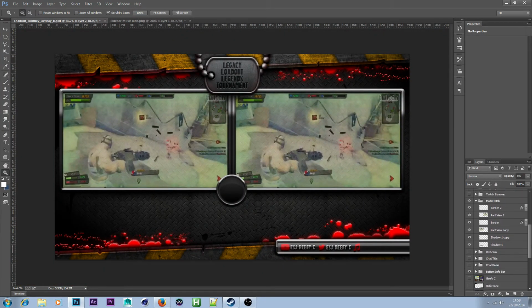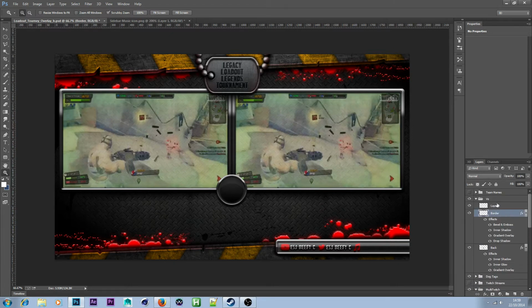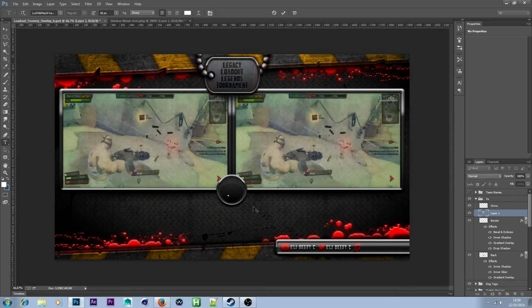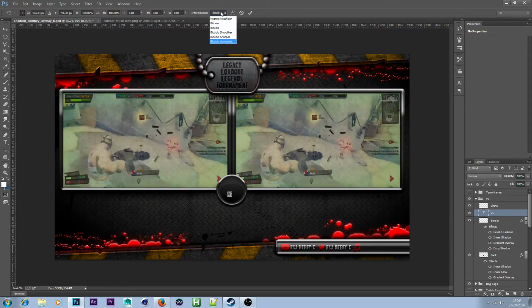So we'll go to the chat title, copy the layer style off that. I'm going to call that shine so we're not lost with what it is. Create another layer underneath, and we'll put a verses. Transform the scale of it. Having it on this setting here, bicubic automatic, you get less jagged edges. Obviously you can pick sharper, you can have nearest neighbour, say if you want to do pixel perfect, but with this one, this keeps it as smooth.